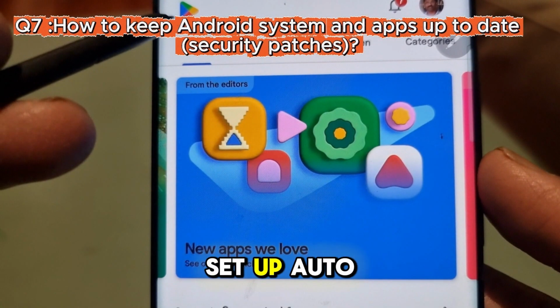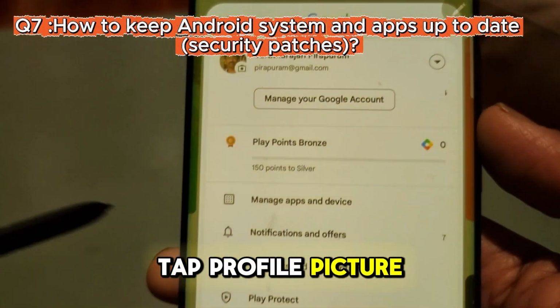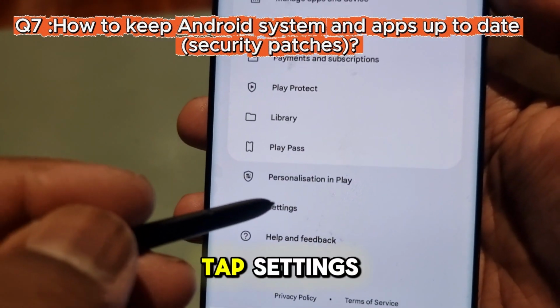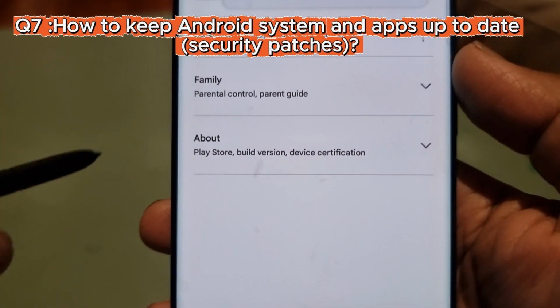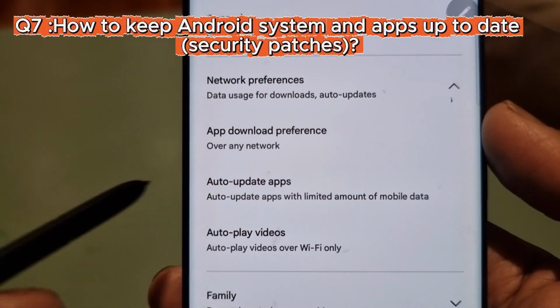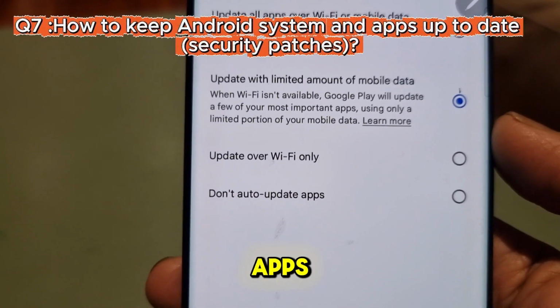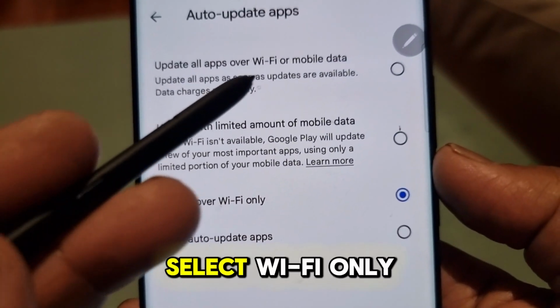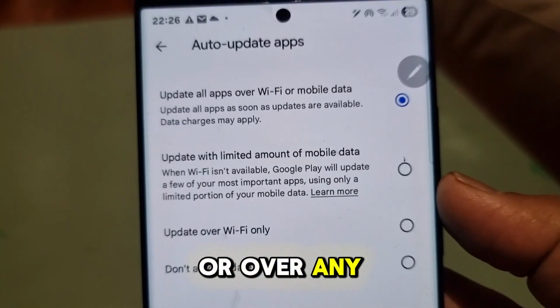Here's how to set up auto updates. Open Play Store. Tap profile picture. Tap settings. Tap network preferences. Tap auto update apps. Select Wi-Fi only or over any network.